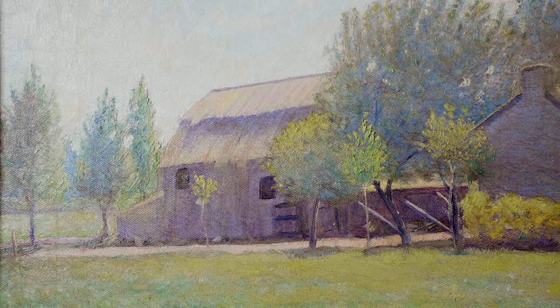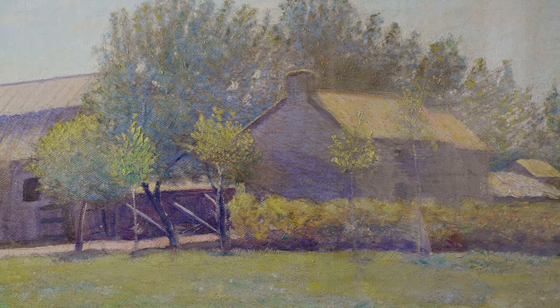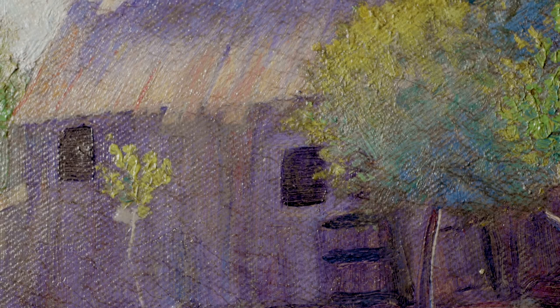I treasure this painting not only because it's one of Dallin's, but it reminds me of my childhood growing up in my mother's house — it's been with me for a long time. Another reason is that when I was in college, I went on a great adventure with my sister and another friend, and we literally hitchhiked through five European countries. At one point we ended up being dropped off in the middle of Burgundy, France, and there on the corner of a crossroad was a farm that looks very much like the farm in the painting. So when I would look at the painting, I would be reminded of my great adventure. It was a little difficult to give the painting up and to give it to the museum.